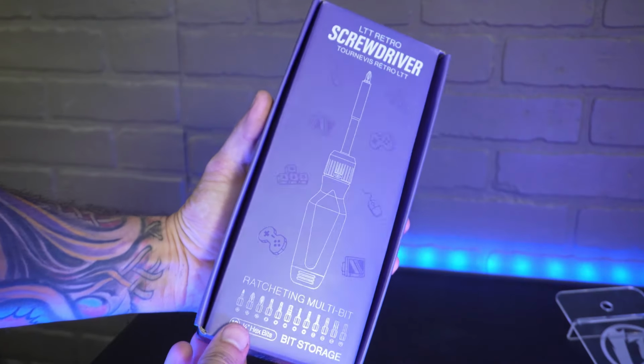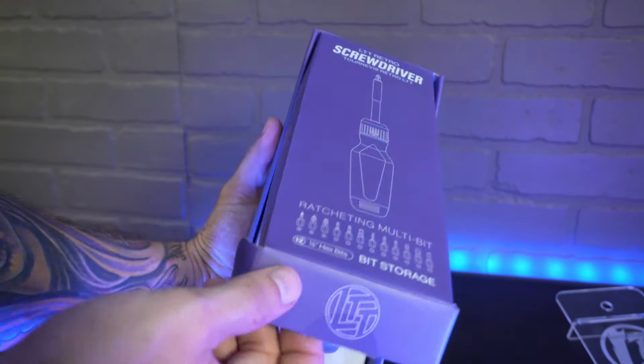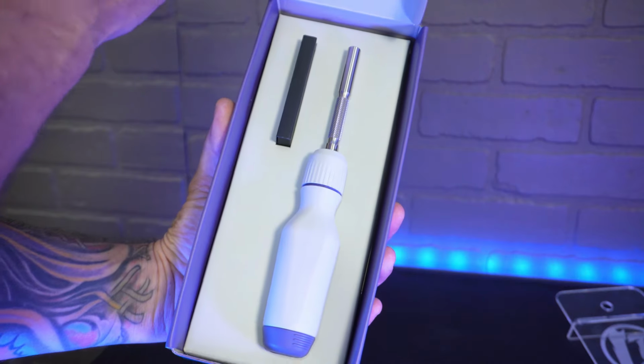I'm a person who spent a lot of money over the years on tools and equipment for my small business and just simply for tinkering with either vehicles or my computer hobby. This all kind of stemmed from a friend of mine who picked up this Milwaukee ratcheting screwdriver and his comment of, "Check out my budget Linus Tech Tips screwdriver." Once he said that, I decided I would like to actually buy the LTT screwdriver and put it to the test against some other very budget friendly screwdrivers and see what the difference is between these.